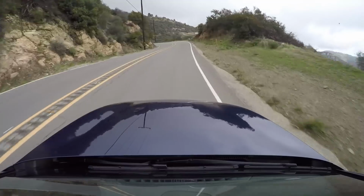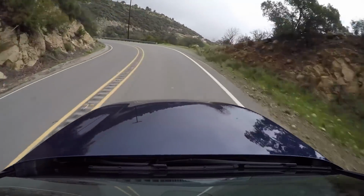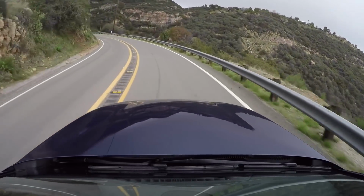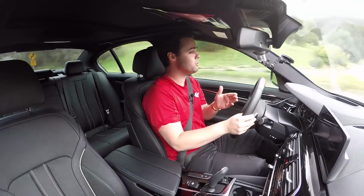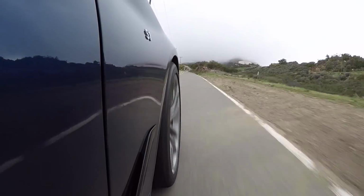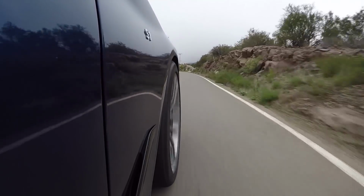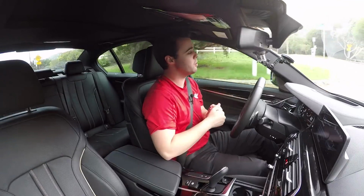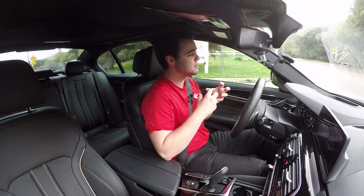And honestly, for a 4,372-pound luxury sedan, this thing corners pretty darn well. Now, part of that is due to Dinan's magic once again. We have Dinan springs that not only lower the car by 3/4 of an inch, giving it a more menacing, aggressive stance, but it also increases spring stiffness by 15% in the front and rear to reduce body roll and enhance the engaging driving experience.